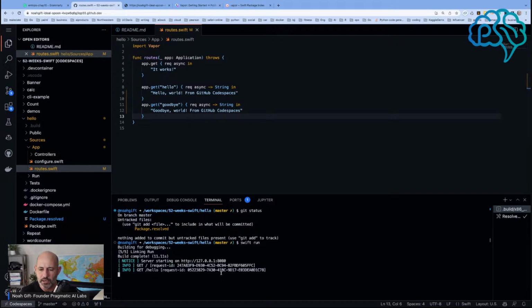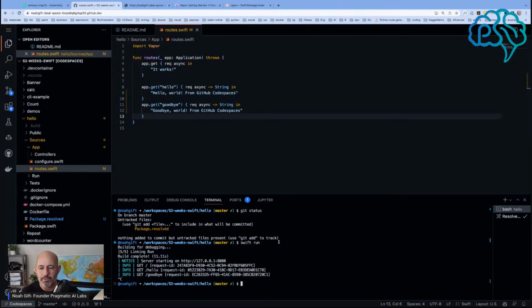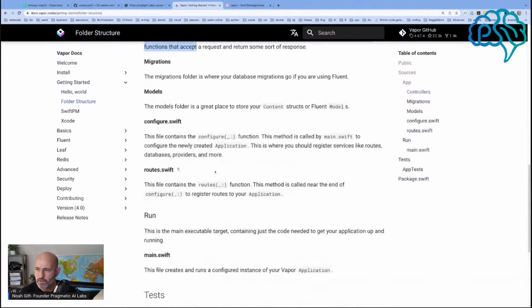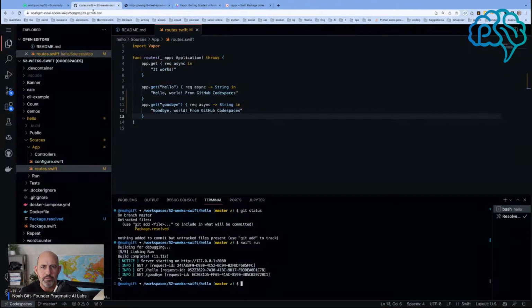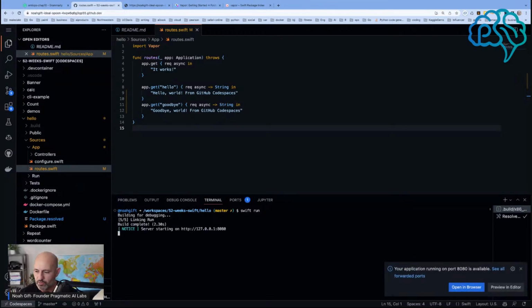Now I'm curious, will it do it on the fly? It doesn't look like it would, right? Because I'm trying to see if it would recompile on the fly. If I go back here and I say goodbye, it doesn't. So you do have to stop it. Now maybe there is a mode where it recompiles on the fly? Maybe that's too much anyway. But all we have to do is do it again and get this working.